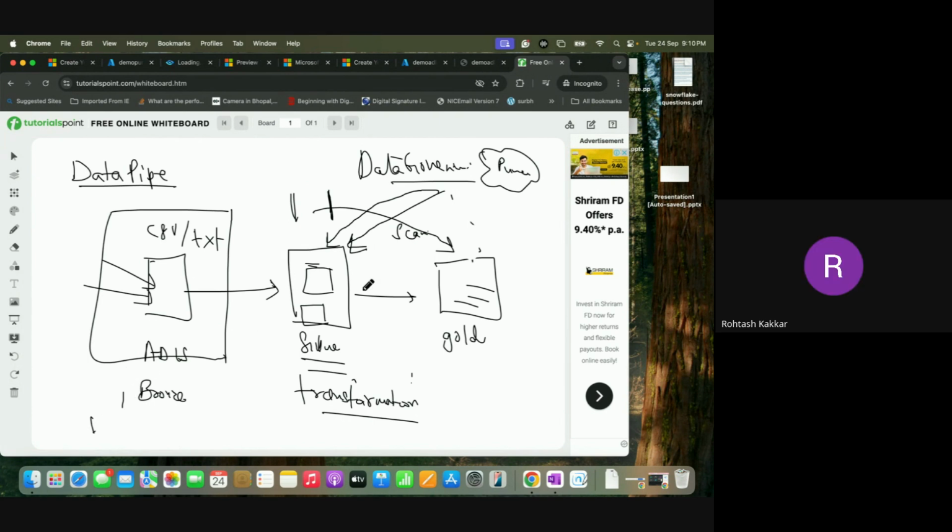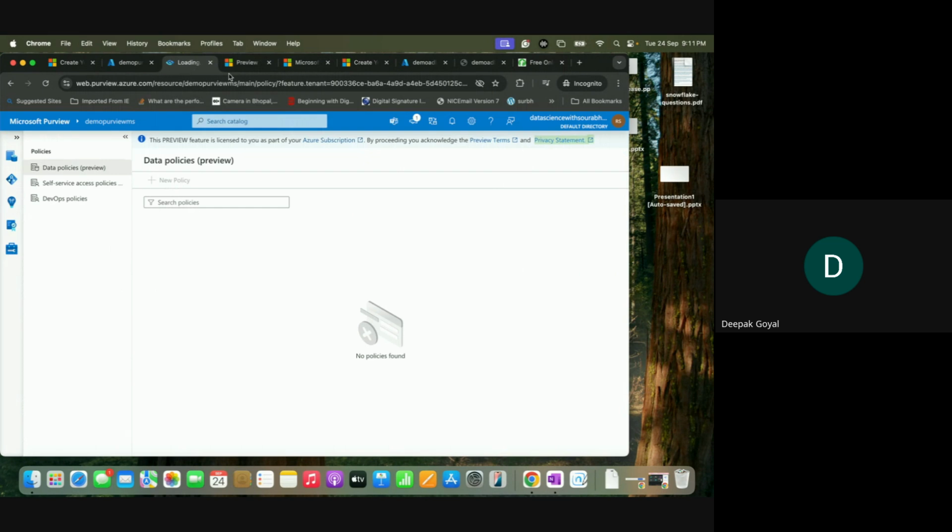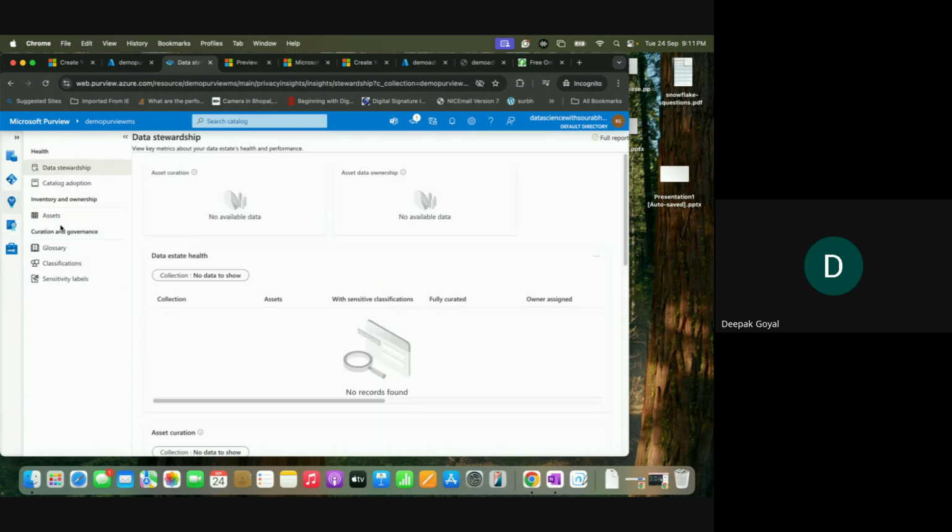That's usually, so in that case, let's say if you have built it on a SQL server with a gold layer, okay, then here you see that in Purview, data stewardship. So now you are not going to give the writer permission, only the reader permission you can give. But for modifications, I have to give write permission, because transformation is again a write operation. So that permission has to be allowed, but we just have to make sure.